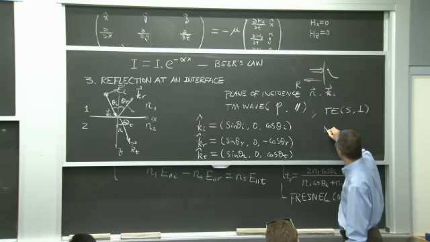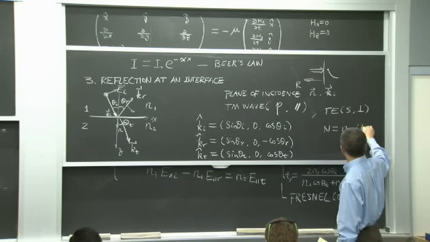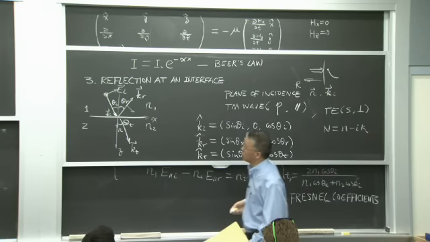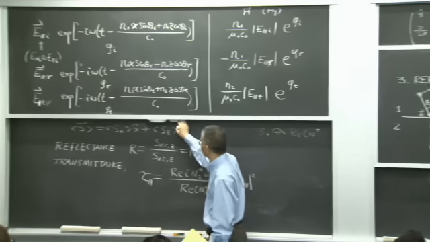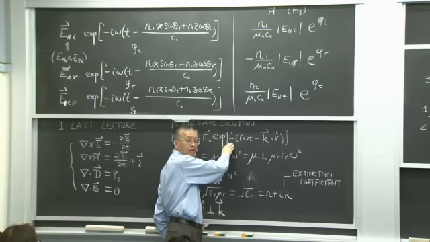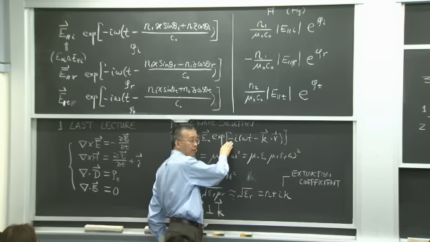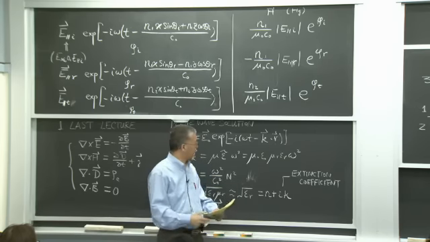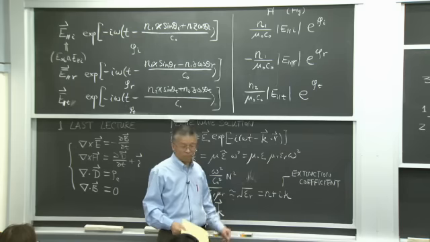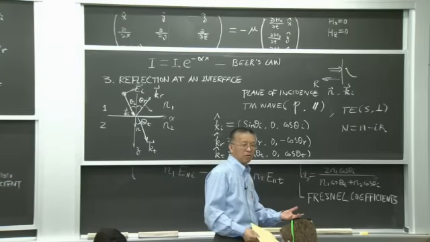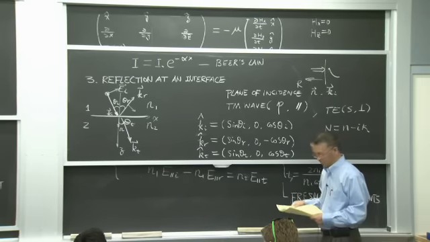And sometimes people write n equals n minus i kappa. Okay? I wrote n plus i kappa, right? And that depends on whether in this wave factor, plane wave expression, you put a negative sign in the front. If you don't use this negative sign, you should have n minus i kappa. So I like to put a negative sign so that this is n plus i kappa. Different books use a different notation, and there's no consistency. I can't solve that problem.